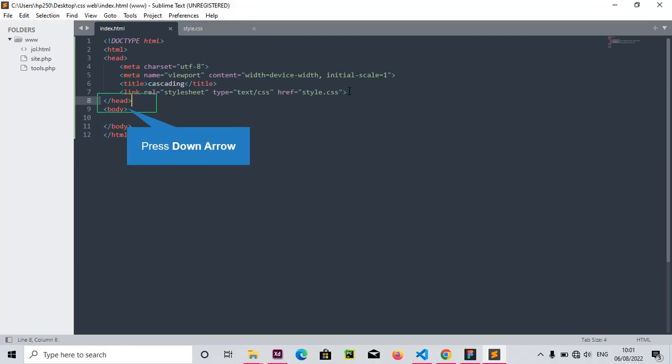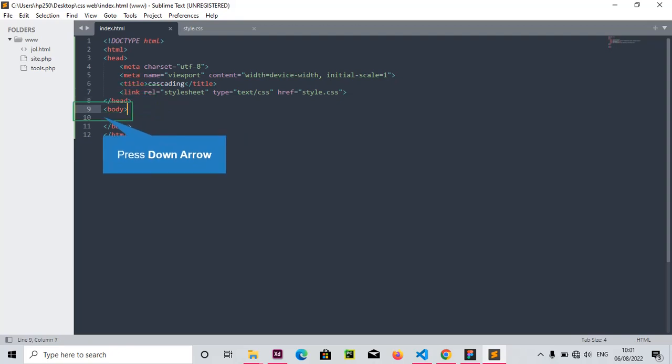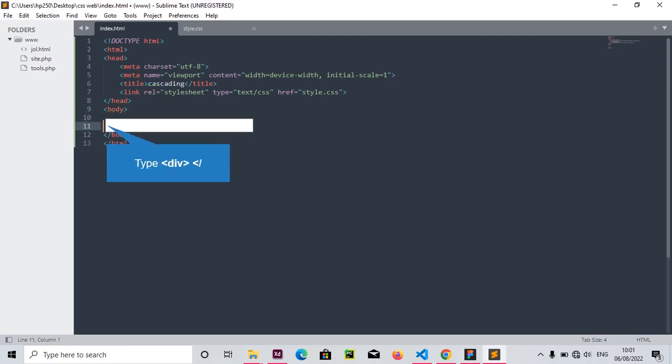So now the next thing we do is start working. What we are going to do now is start with how to create a nav tag using HTML and CSS. So let's start. First thing, we are going to introduce a new tag called the div tag. It means division.